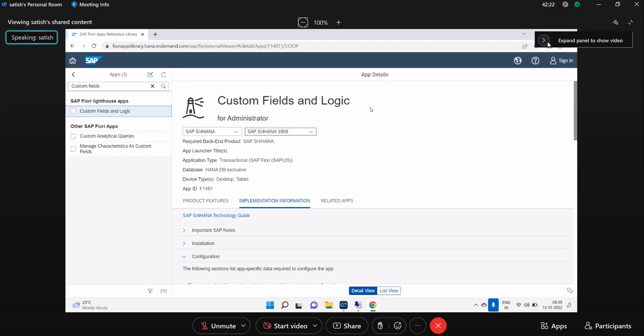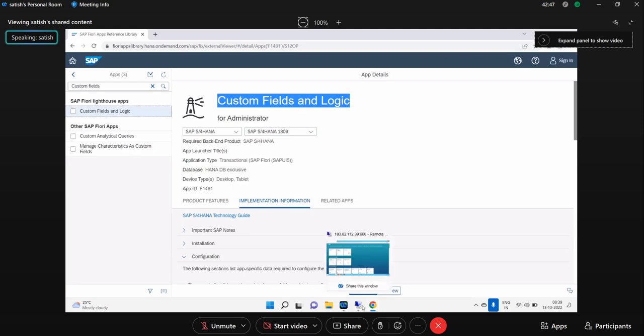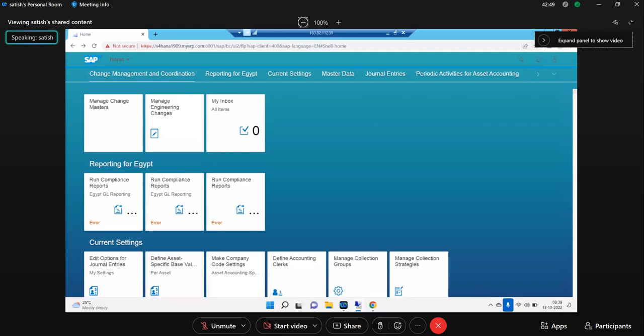Just giving an app name, guys. If you want, you can explore Custom Fields and Logic on Google. It has a complete, good step by step blog, but if you want to practice, you need to have authorization to this particular app. There are n number of blogs on this. I just wanted to give a glance at this, so I wanted to provide this name. Fine, let's go back to our concept.